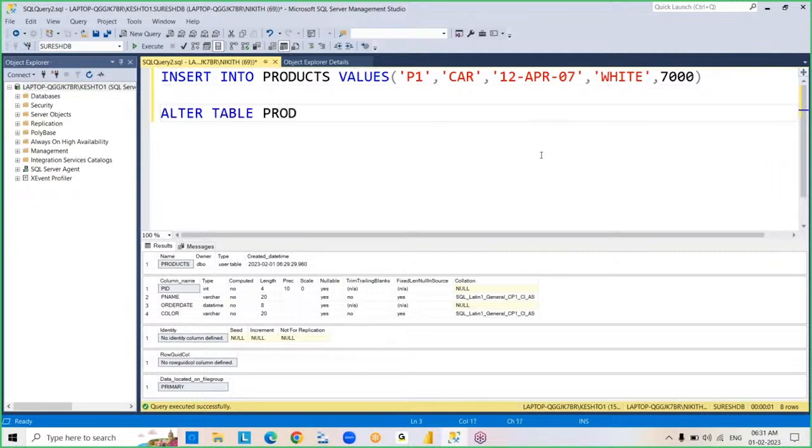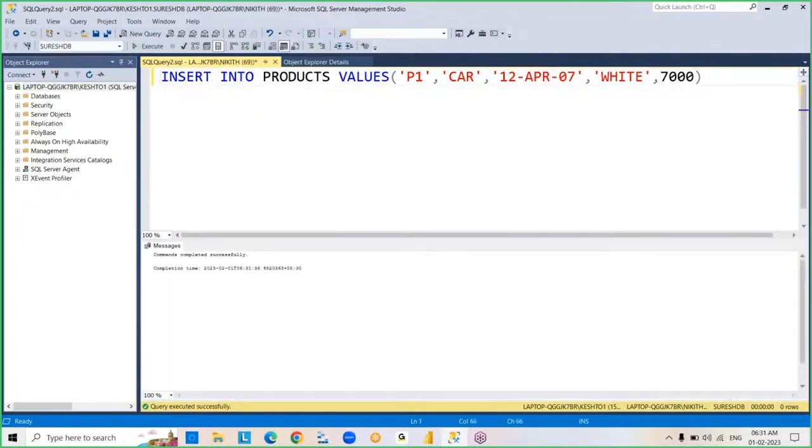Alter table products add sales amount integer. Now see this. Oh no. We created the table again, right?